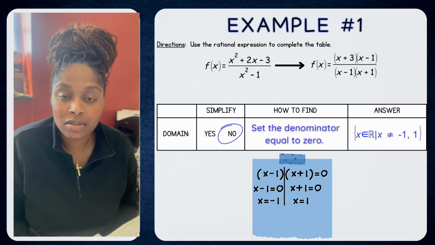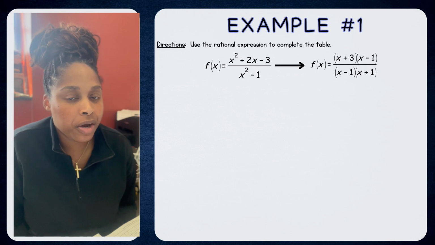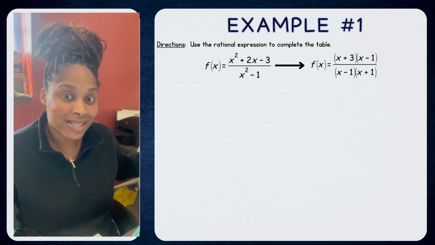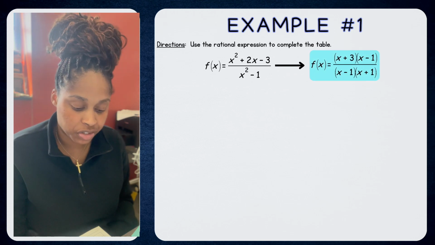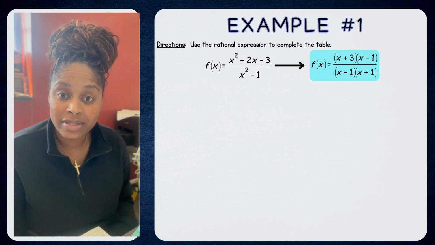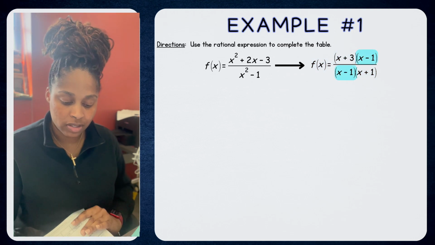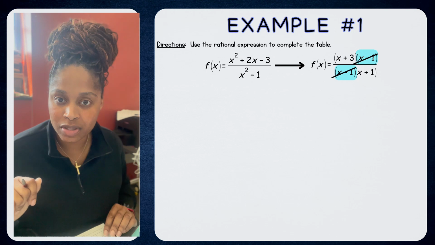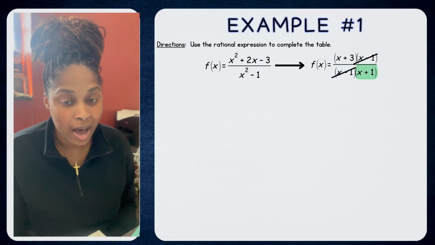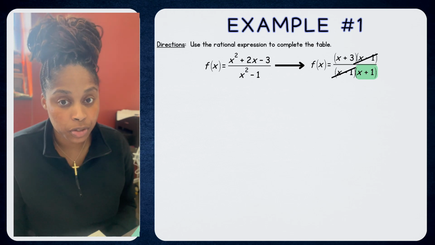All right, so next, we learned about the vertical asymptotes. We learned that the vertical asymptotes are going to be where your function is undefined, right? But there's an extra caveat to that. First, you need to simplify. So looking at our factored expression, x plus 3, x minus 1 over x minus 1, x plus 1, notice that we have the same expression on top and the bottom. We have that x minus 1. Okay, so I can cross those out because they're the same on top and bottom. So notice that we're only left with x plus 1 at the bottom. That's the only part of the expression that we're going to use to find our vertical asymptote.